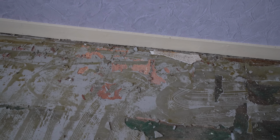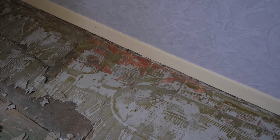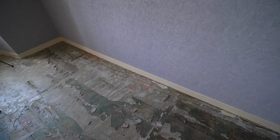Now, another really interesting thing about this room. If you can see, there's a little bit of orange peeking through along this wall here. And what I believe that is, is where a fireplace used to be, because fireplaces in bedrooms were very common, and it would just make sense because it's the right shape, right length for it to be a fireplace. So yeah, I reckon that's where a fireplace was.